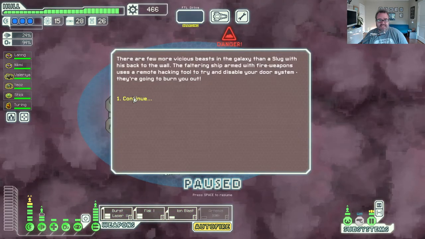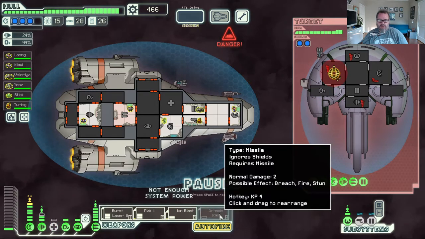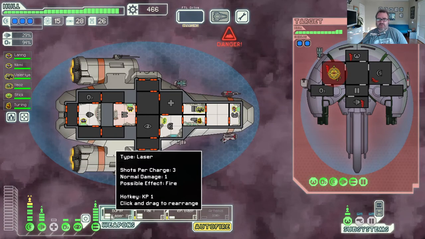Oh, they're going to burn us out. Fire weapons. So they disabled our door system so we can't vent if they hit us with this firebomb. Which means all hands on deck, people. Are they going to board us? No, not going to board us. We have got to take out those weapons quickly.